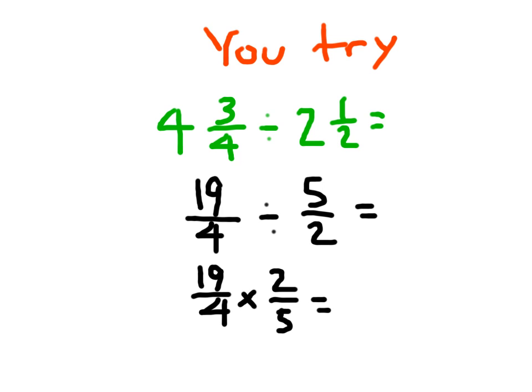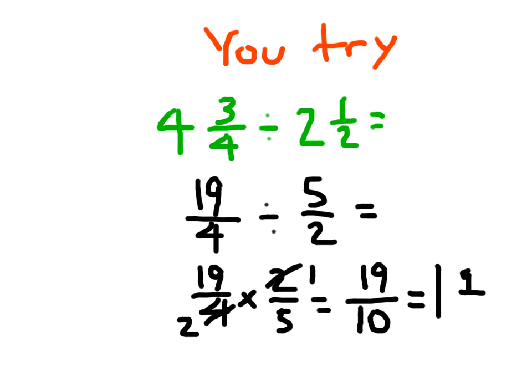Multiplying those two together, you have 19 times 2. Before I do that, I'm going to use a common factors approach. 2 becomes a 1, 4 becomes a 2. 19 times 1 is 19, and 2 times 5 is 10. That equals 1 and 9/10 as a mixed number. And I can go ahead and write that right there. I know 1 and 9/10 is in simplest form because of my common factors approach.